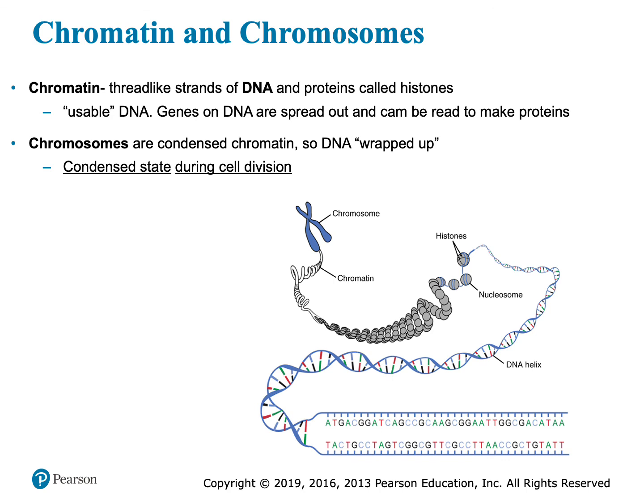Chromatin, to create a new protein, you need chromatin so that you can read all the C's, G's, A's, T's. Because when you're making a protein, you need to be able to read the gene. So let's just say this is one gene right here, this A all the way through this A. You got to be able to read that to make whatever protein that gene is coding for.